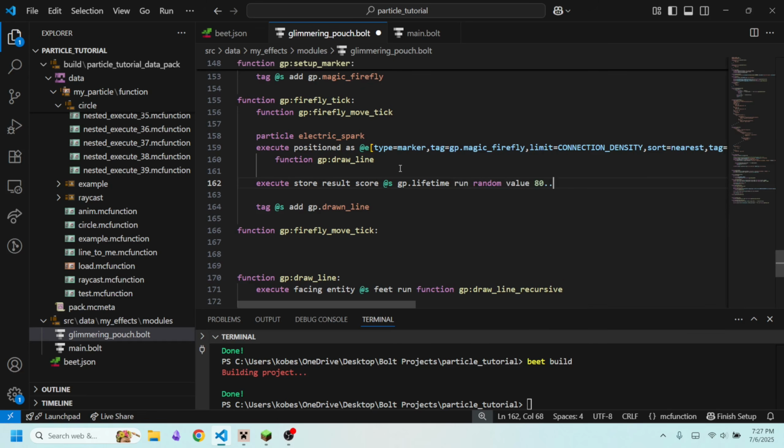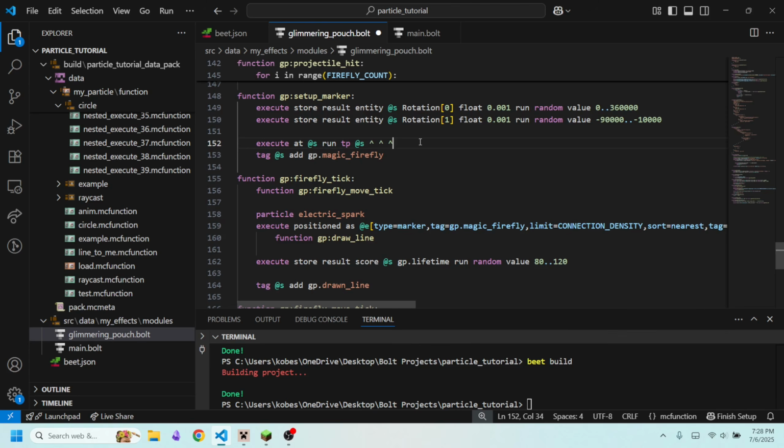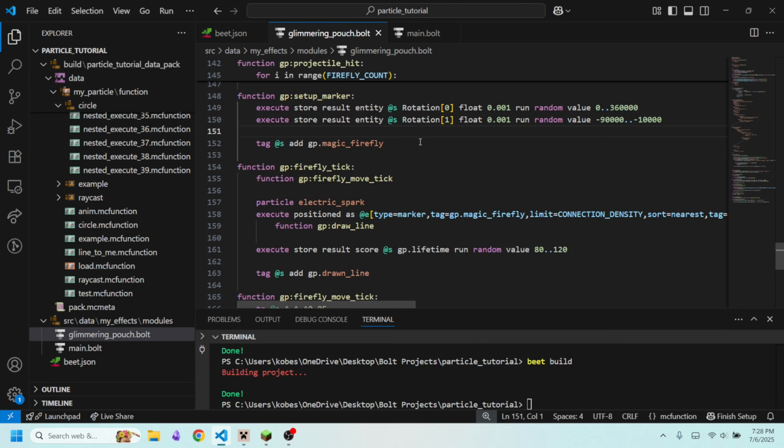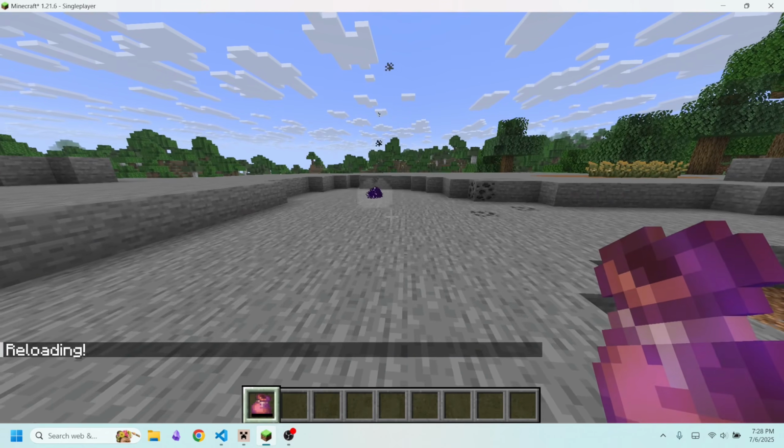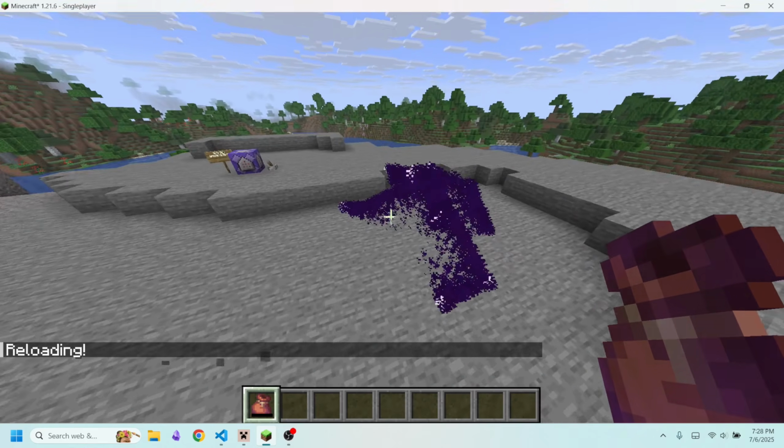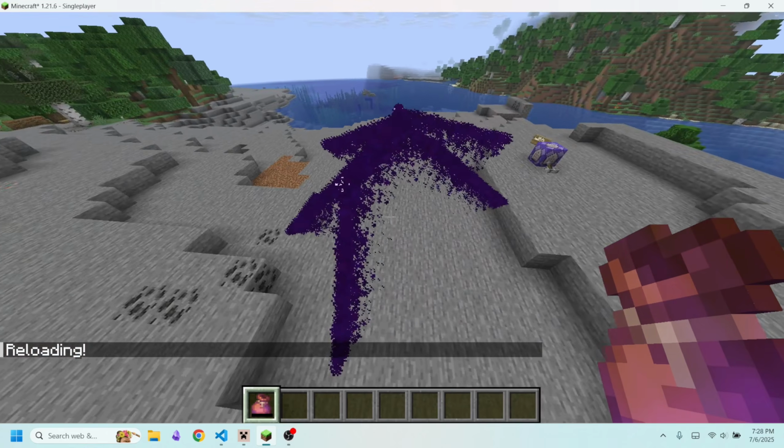So we'll take a random value between 80 and 120. And for now, they're already facing different directions, so let's just try having them move in a straight line slowly. We'll do like 0.05. And actually, let's have them start closer together too. We'll get rid of this initial teleport. Okay, let's see how that looks. Ooh, okay. It's already kind of neat.